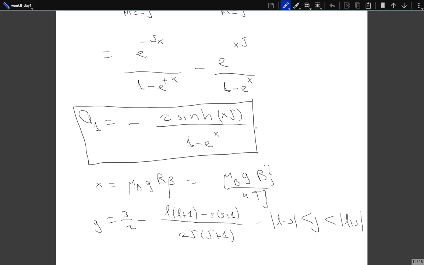There is a slight difference between the notation in your book and the notation I used in class. In the book, this x times j is defined as x. So in the classical limit, it does go to the classical x. Once we have this partition function, the rest is a straightforward derivation. That is what we will do today. What is the energy? What is the entropy? What is the specific heat? Are there some qualitative differences between the classical and quantum treatments, etc.